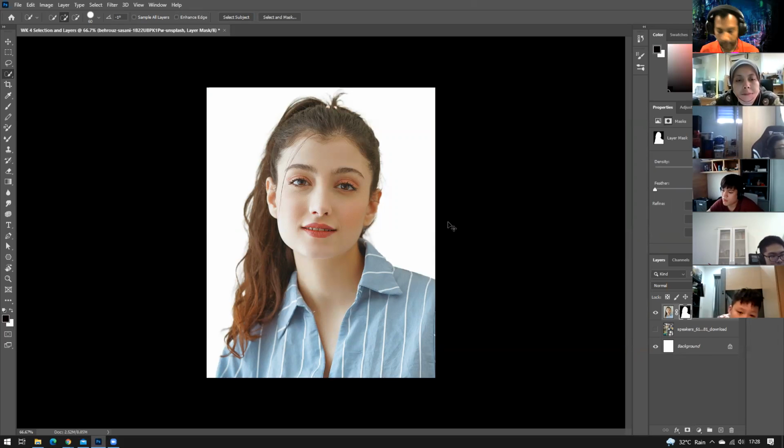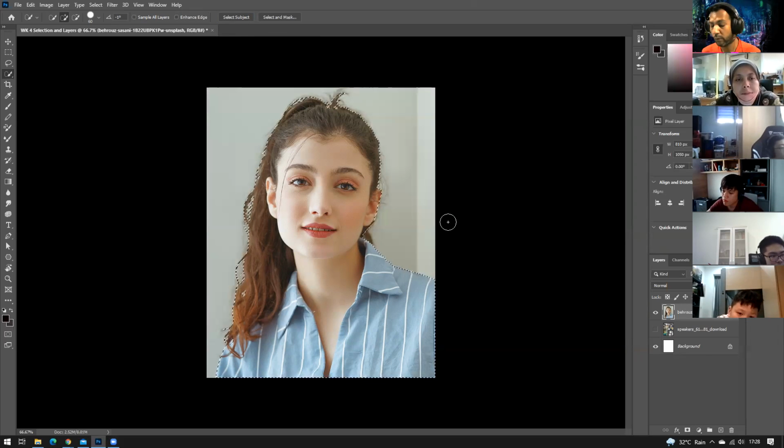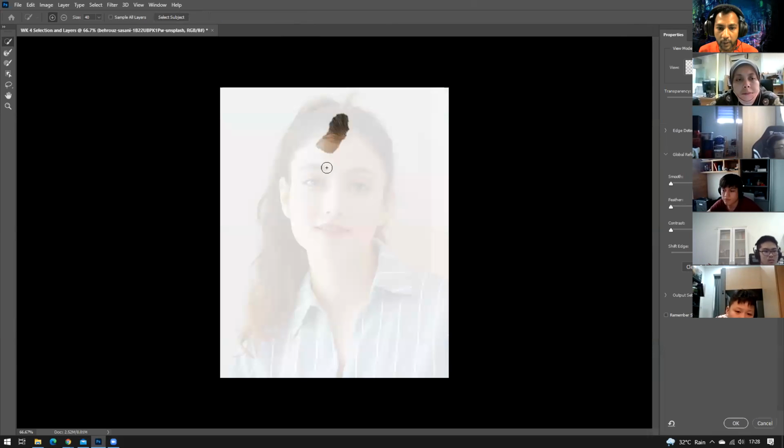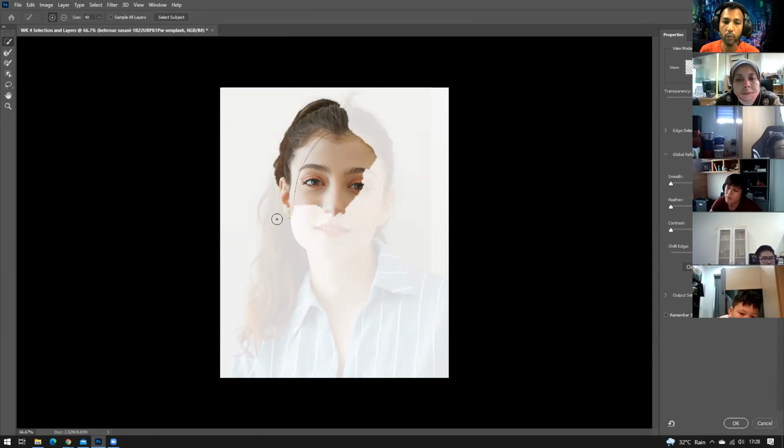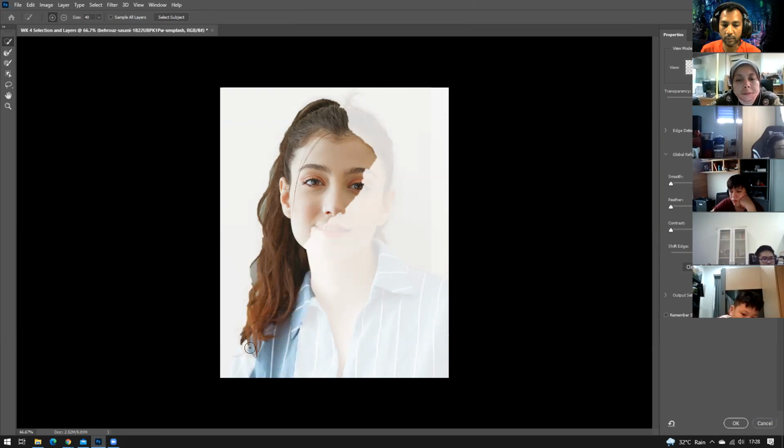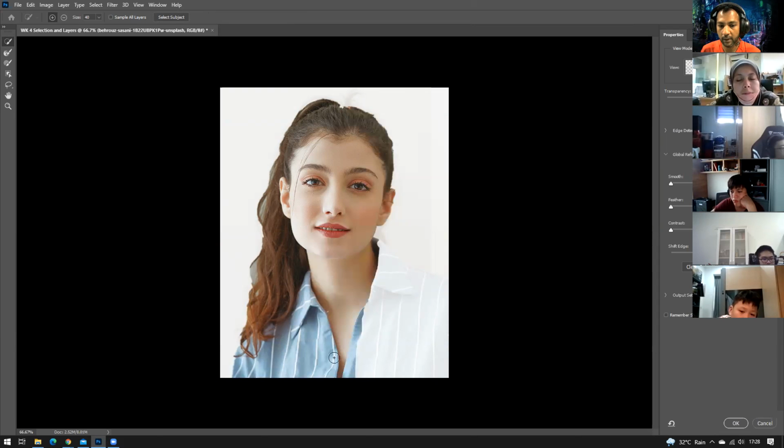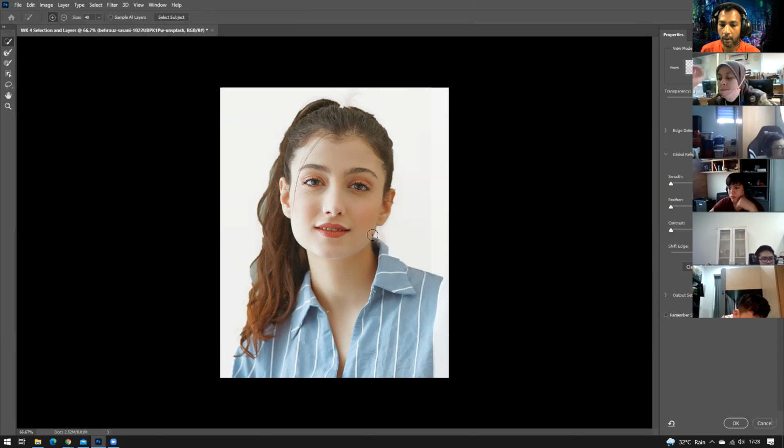If you want to be more precise, I'm going to press Control D or Command D. I can hit select and mask, and you can slowly reveal the areas that you want to extract from the complex image with background. You can see this is manually done as precisely as you want.